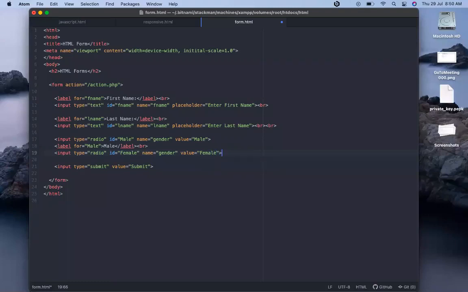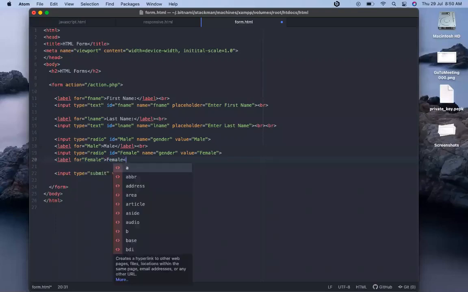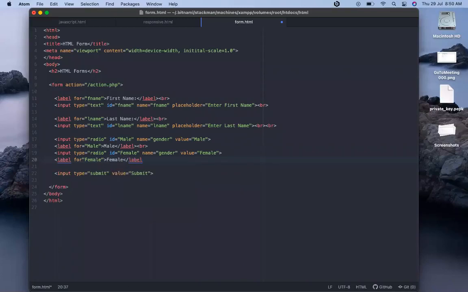Then we'll define the label for female, value will be female, label close, line break. Okay, now male done, female done.